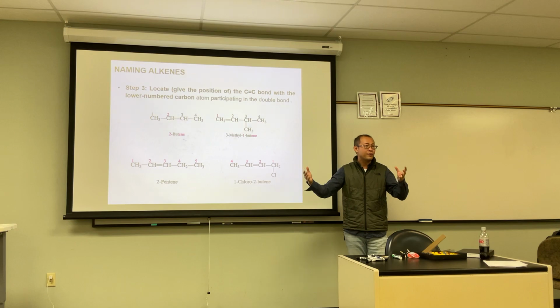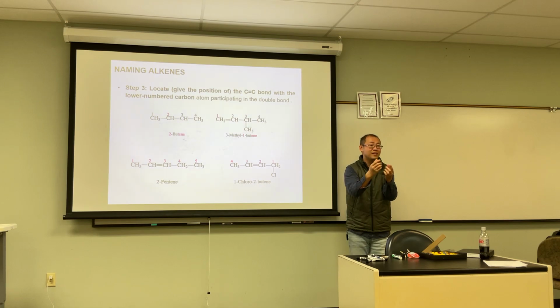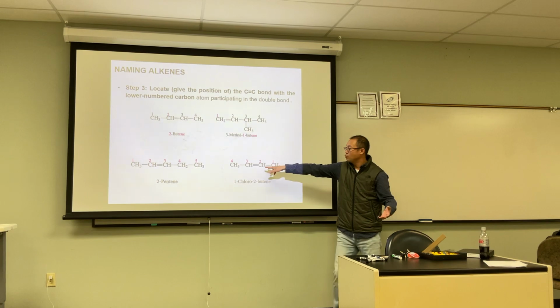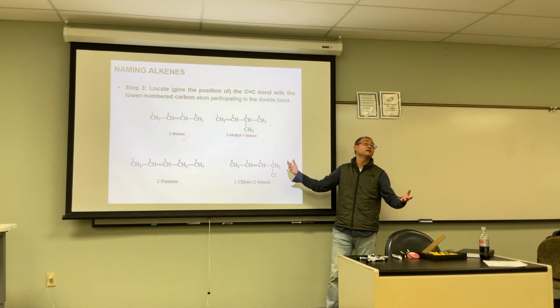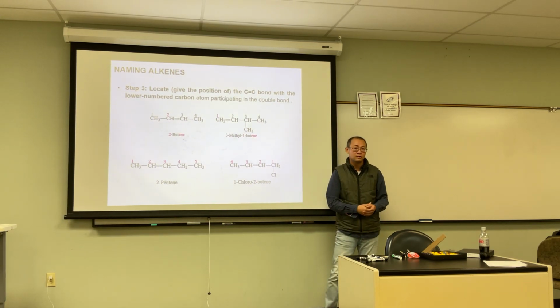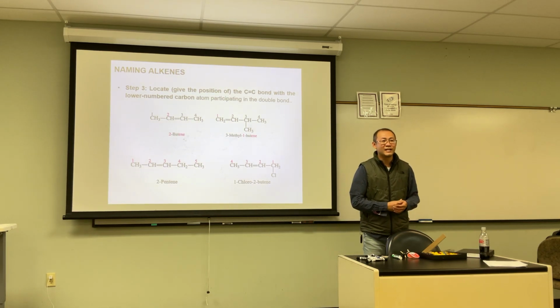Here I'm only showing you some modifications. What's different? The longest chain must include both double-bonded carbons. The name, of course, ends with what? E-N-E. And when you number it, make sure these 2 carbons get the lower number. Then you consider the groups. And finally, don't forget that number. You guys good? I think you're great.